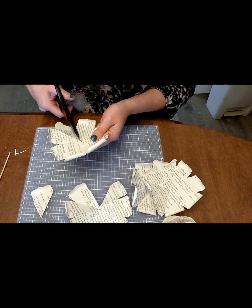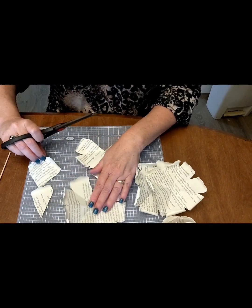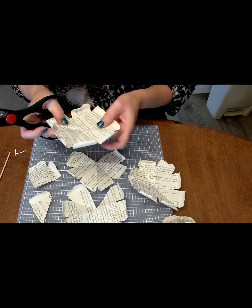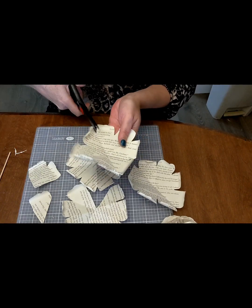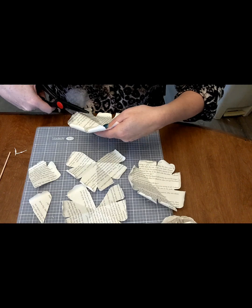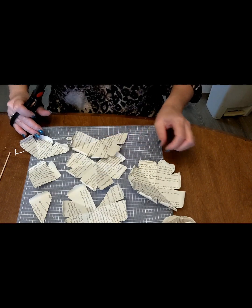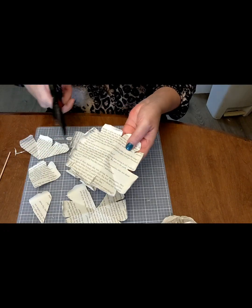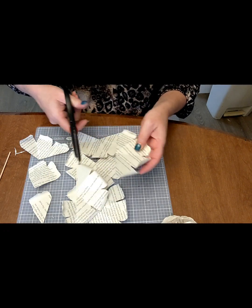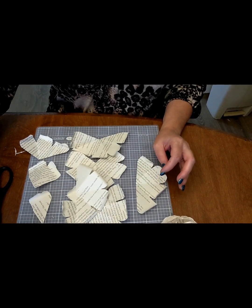Now I'm going to cut 2 petals out. That's all I'm cutting out of that sheet. The next one, I'm going to be cutting 3. 1, 2, 3. And that's all I'm cutting out of that one. You can kind of see a pattern. Now the 4th one, I'm going to cut directly in half. So we have 2 equal of 4. And those are all of our petals.